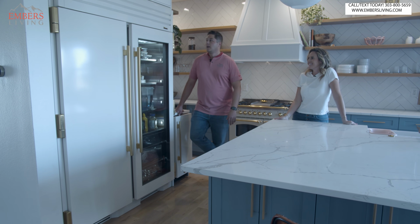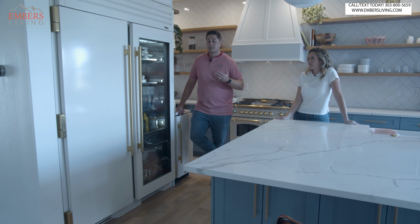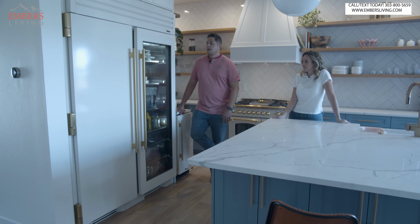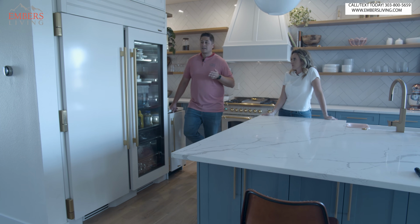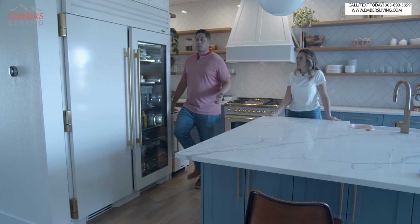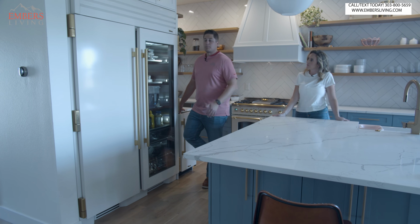You might. But we literally replaced a Sub-Zero fridge. This is very comparable to Sub-Zero, which is the most popular brand for this built-in application. I think this thing can go toe-to-toe with it all day. Someone replaced it, and it was functioning just fine. It's 18 years old, but it had old cabinet panels. It was a cabinet panel style, and it had panels on it that matched the old cabinets. So they could have done new cabinets, but I think they were just getting bored.